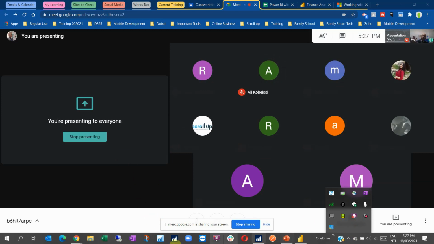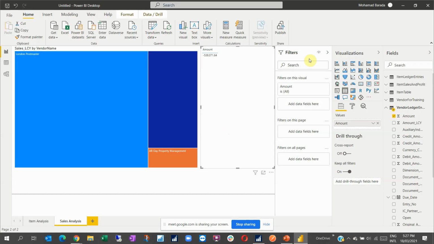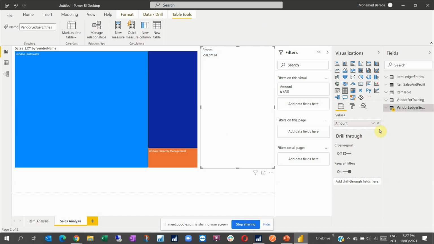Okay guys, so you have all done. I'm supposing that all of you have already brought the item table, item ledger entry, vendor table and vendor ledger entries. So I will put it here, vendor table. And this applies, guys, to any type of data. For the people working with CRM, you could bring account, opportunity, lead, sales order, so you have this data from any source of data.